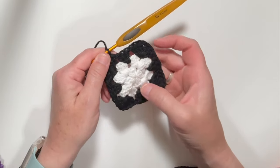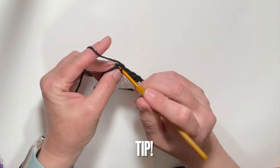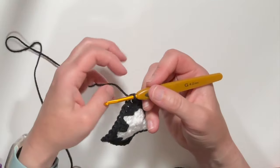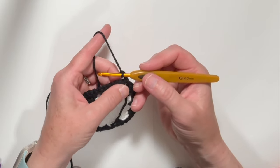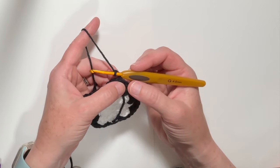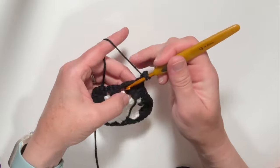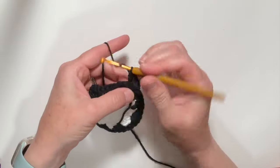We always want to go to the corner for our granny squares, so I'm going to slip stitch to the corner — just take it along here and slip stitch, slip stitch, and slip stitch to the corner. Then I'm going to chain two, one, two, and flip my work. Now I'm on the back side. In the space created by the chain one, I'm going to work two more double crochet — one, two — then chain one and do three more double crochet: one, two, three.